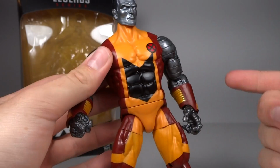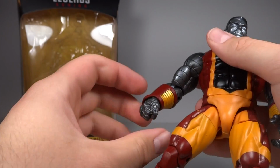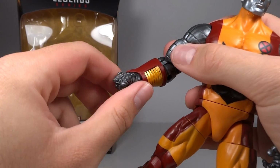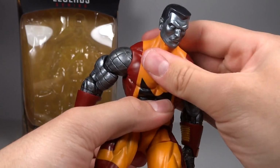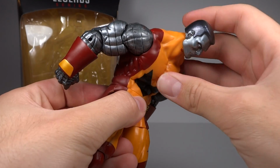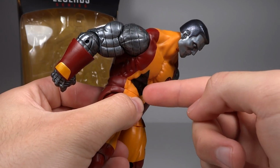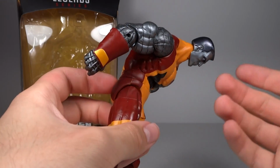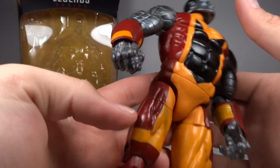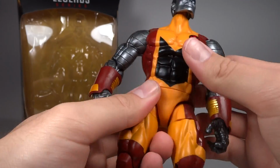The hinges on both of the elbows for mine are extremely tough, I would say. He has ball hinge wrists, which get a little hindered by the gauntlet, but not too much. You have an ab crunch, which is weird because that's a click, and then if you go down, it doesn't click anymore, but it does have another setting basically. So that's kind of weird. But he crunches forward quite far, and he crunches back a decent amount. Not crazy, but something.